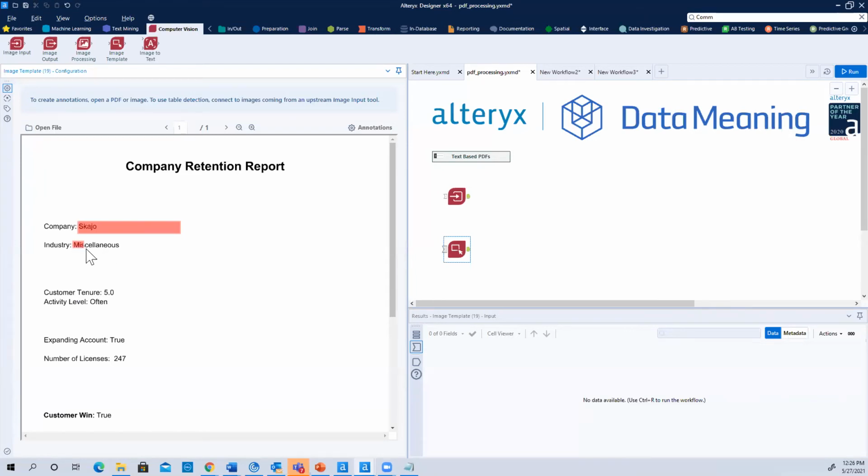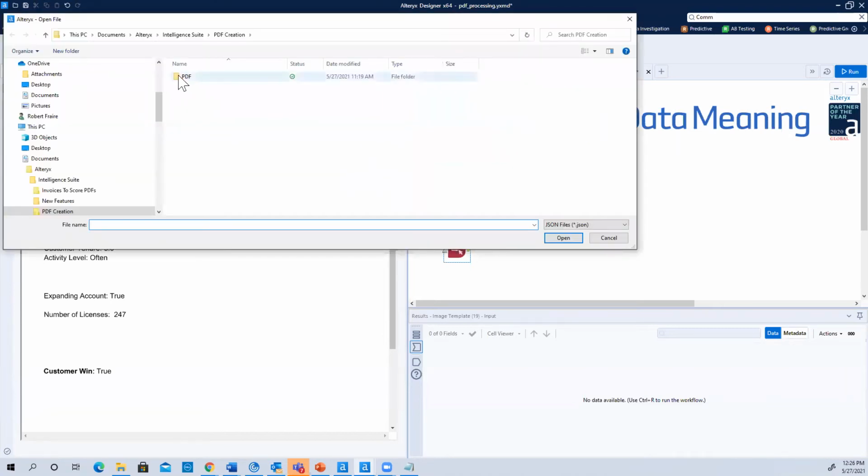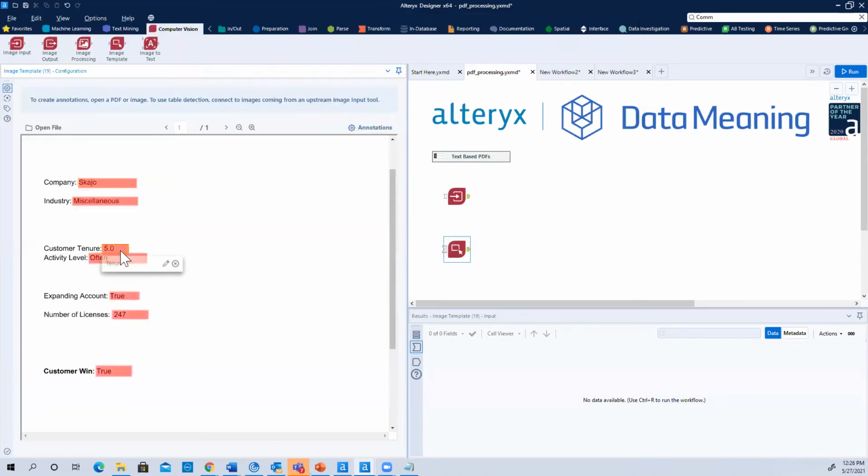And then I would do the same thing for industry. I bring that over here, industry, etc., all the way down until I finish the rest of them. Now, for the sake of time, and also to show you what else we have available, I'm going to click over here on annotations, and this is what I talked about in the PowerPoint: I can import an annotation that I've already created. So I'm going to click on import, go into my annotations directory, choose this, and you see it's a JSON file, and click open. Then it opens up the template annotations that I already chose.